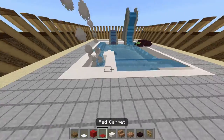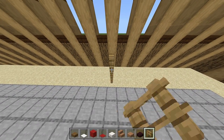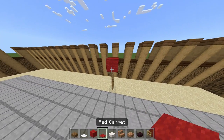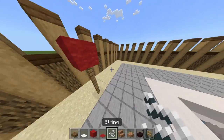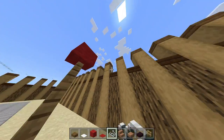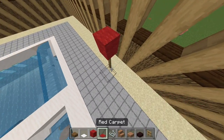Alright, so what we're gonna do, we're gonna grab our fences and we're gonna put them. You can really put these wherever you want around the place. And then we're gonna grab our ring and put it all around the carpet.